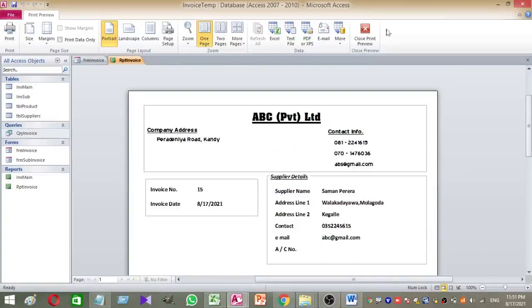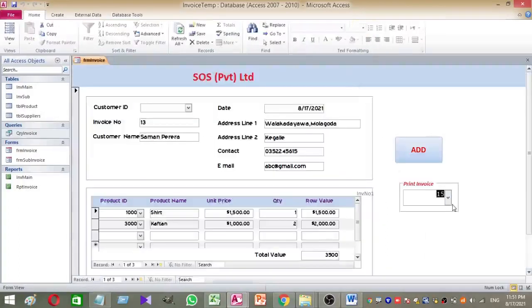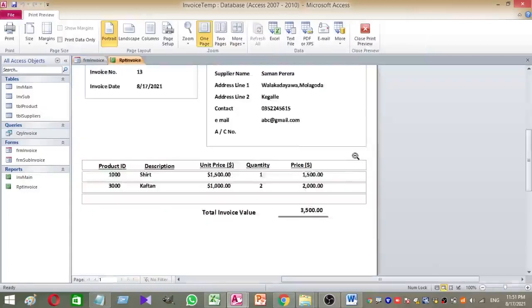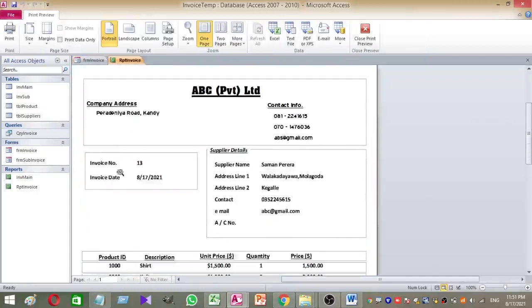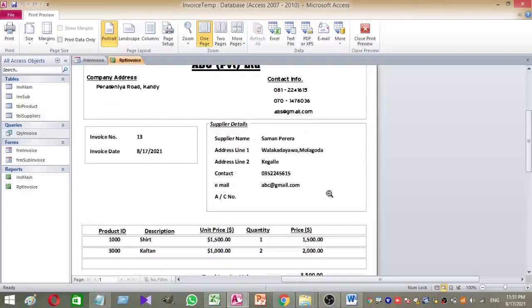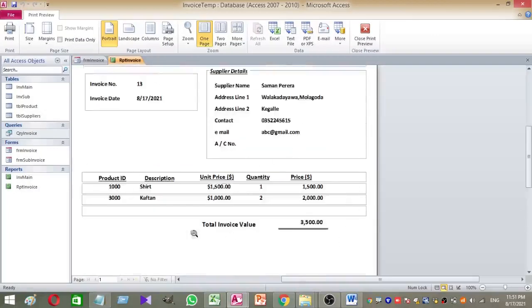So just say I want to open number 13 invoice. So here you have to select the number 13 from the drop down menu or from the combo box. Once you select invoice number 13, it opens the relevant invoice. This is the invoice number and invoice date. These are the company contact details, and this is supplier details, and these are the product details purchased by this customer.